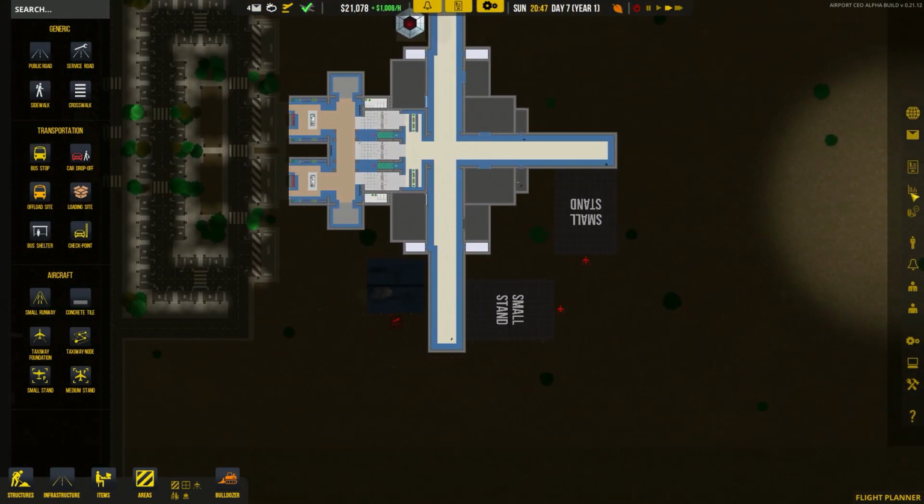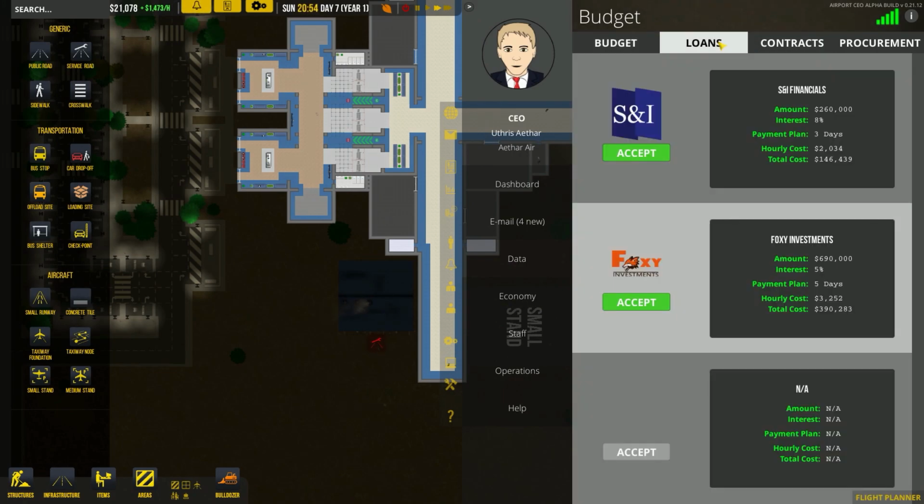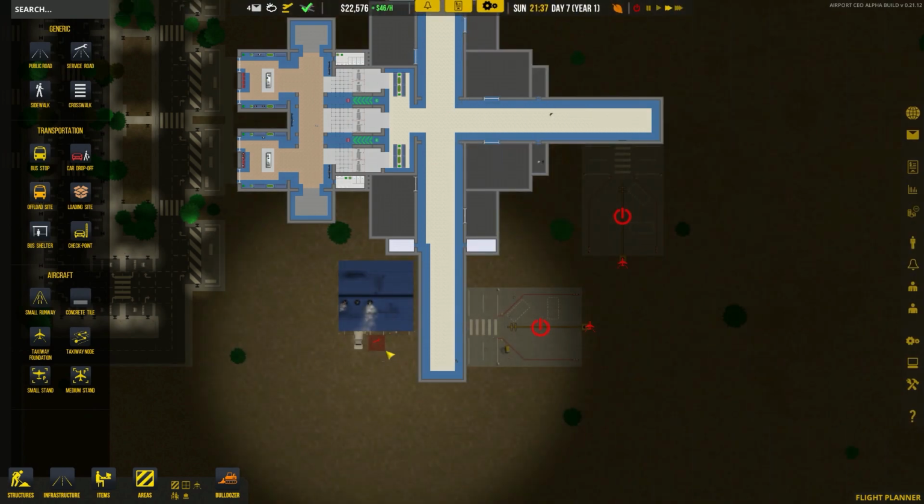Okay, so we need a lot more money. Let's take a look at possibly getting a loan. Let's take a look. $690,000 with an interest of 5%. Hourly cost of $3,252. Total cost $390,000. So if I take that, we had to be really quick with our whole layout, get that whole thing done, and move on.